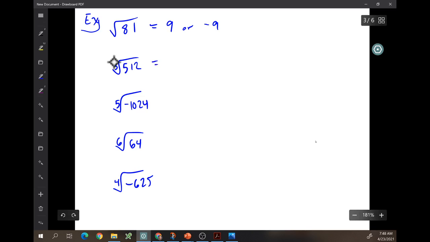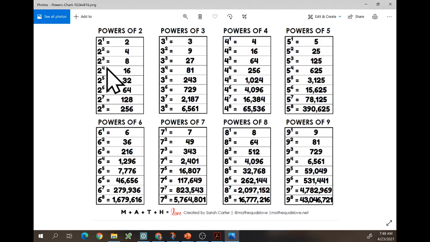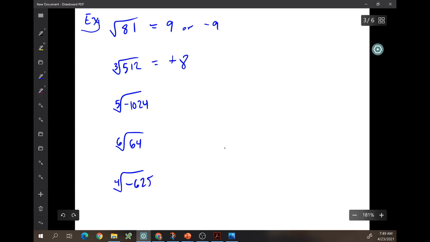Now, cube root, this is an odd, so we're only going to have one answer. It's only going to be the positive answer. So now we want a number where to the third power gives 512. We're going to do that same thing. We're looking on this third power row, and 8 to the third power gives 512. So our answer is positive 8, because it was an odd power, we only include the positive case.